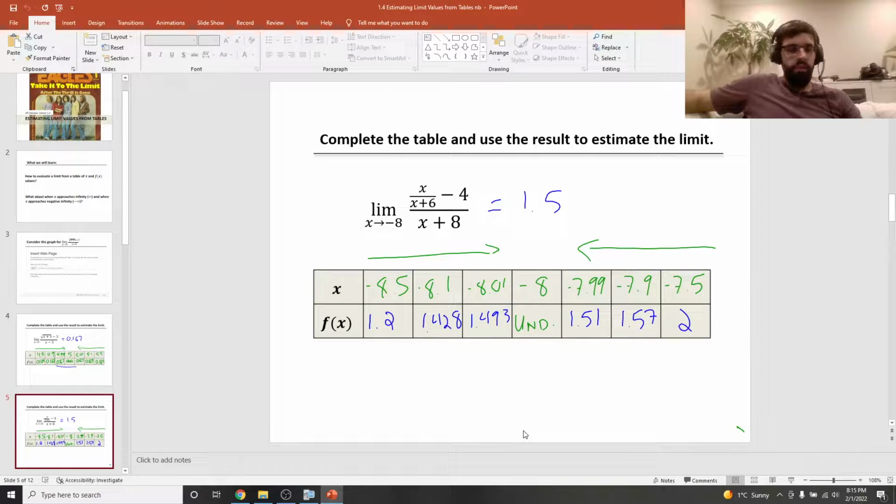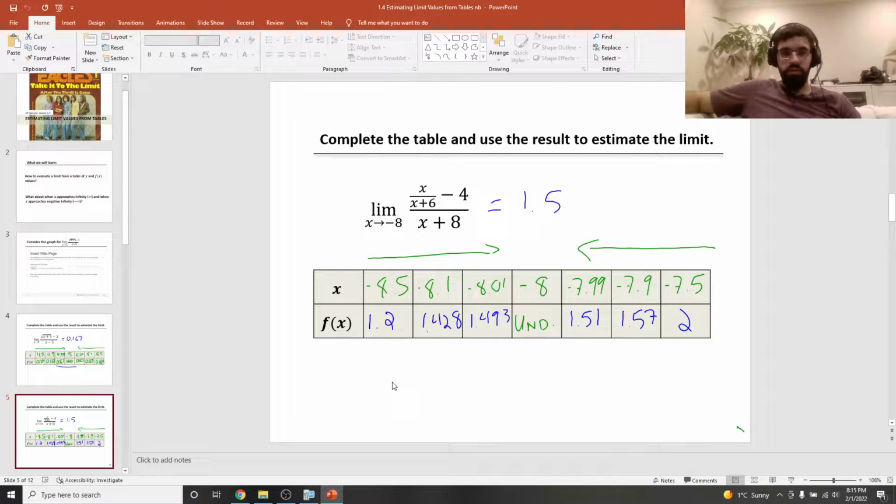So this short video is to accompany Unit 1 Lesson 4 for our calculus series. The unit is called Limits and Continuity, and the lesson is called Estimating Limits Using Tables. In our lesson 1.4, one of the things I asked you to do was to use your calculators to fill in this table, the blue values, to figure out the limit as x approaches -8.